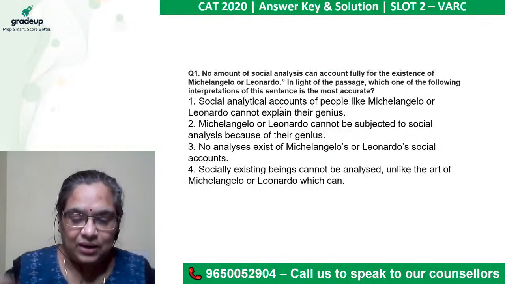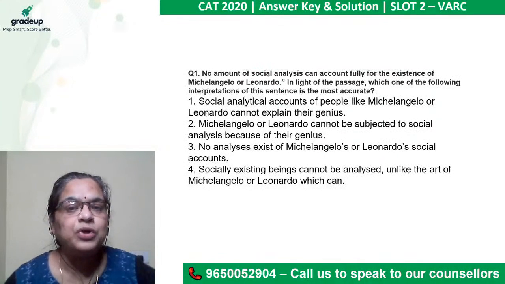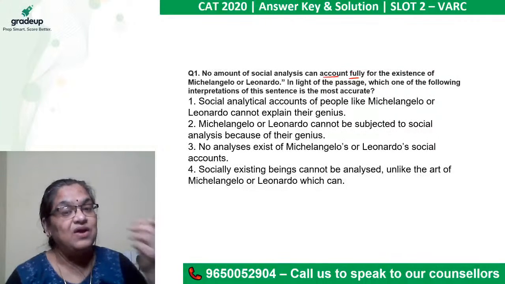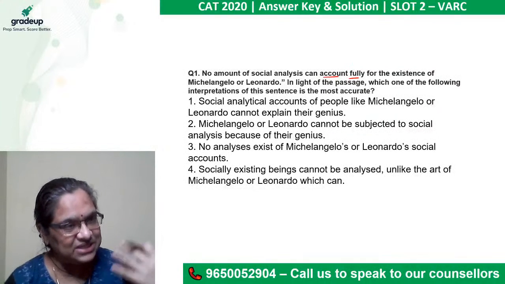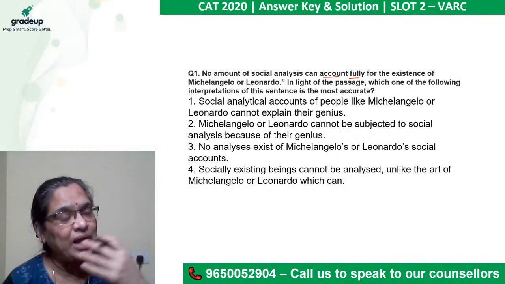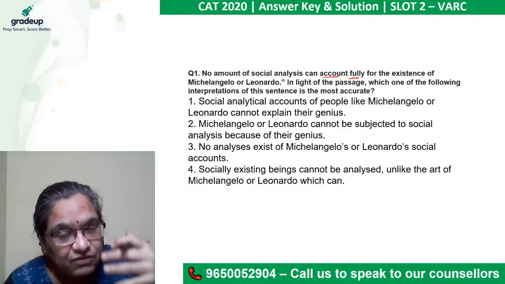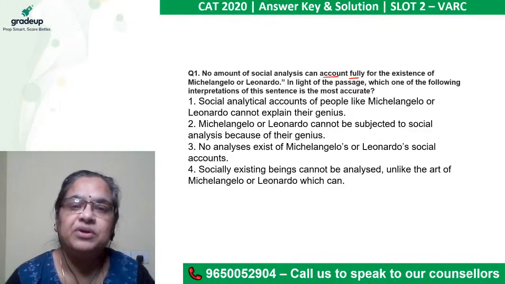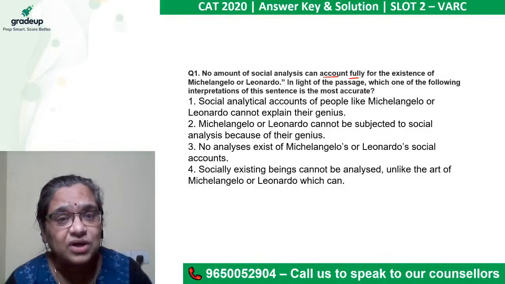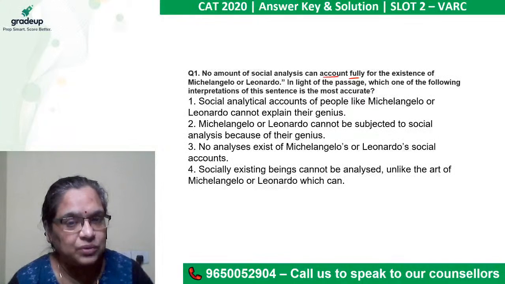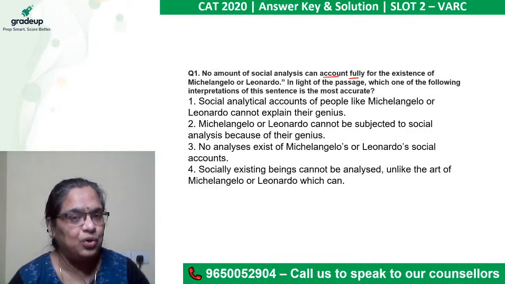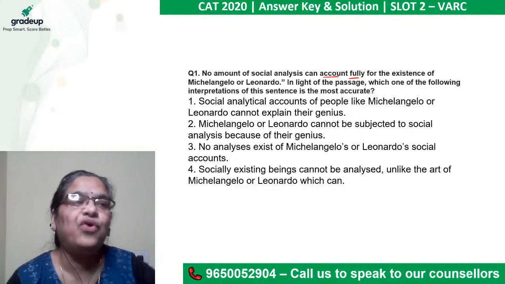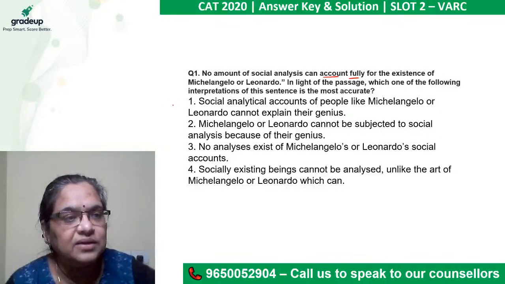Social analytical account. See, he says no amount of social analysis can account fully, explain fully, for the existence, and later in the passage he talks of how great Michelangelo and Leonardo were and how they were unique artists because they influenced the way all their contemporaries thought and looked at art. So they shaped art and aesthetics through their work. And so social analytical accounts of people like Michelangelo or Leonardo cannot totally explain them, cannot totally explain their genius.